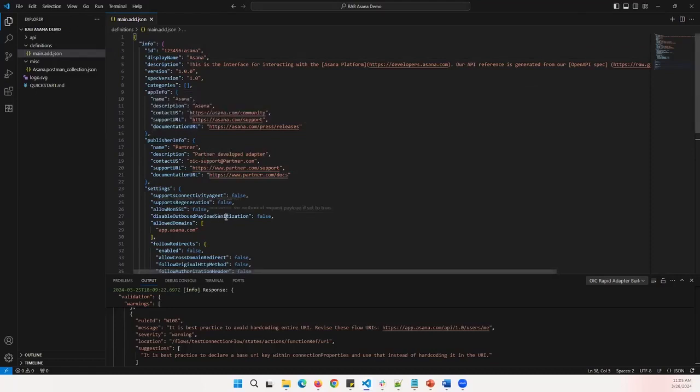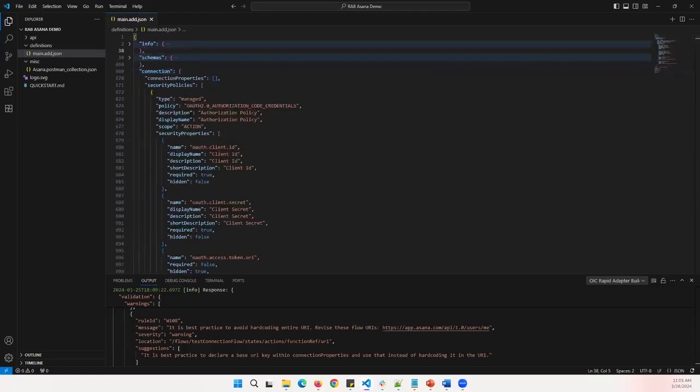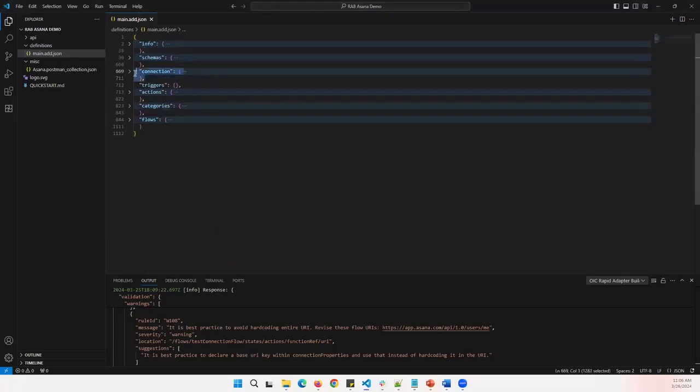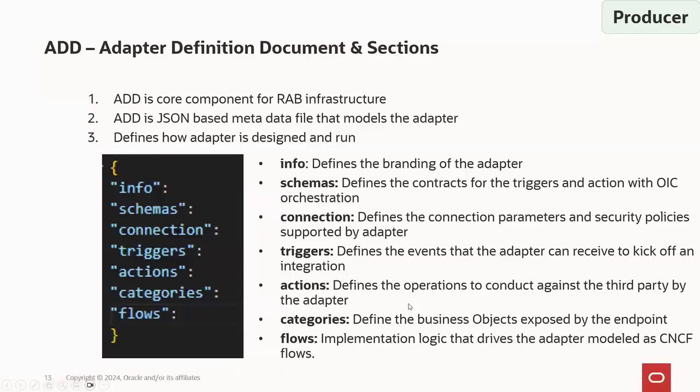And the next step is exactly the same way. Let's go and customize the connection section, right? So let's just spend a minute here.